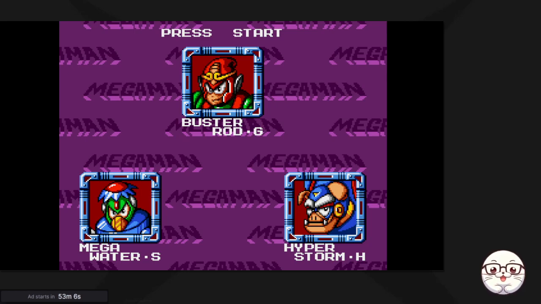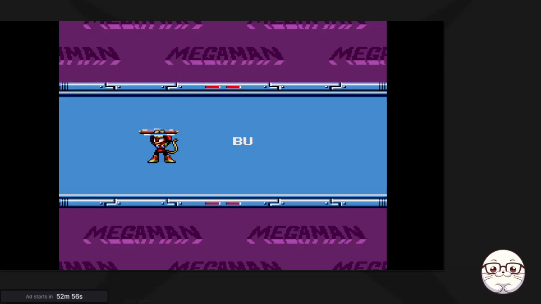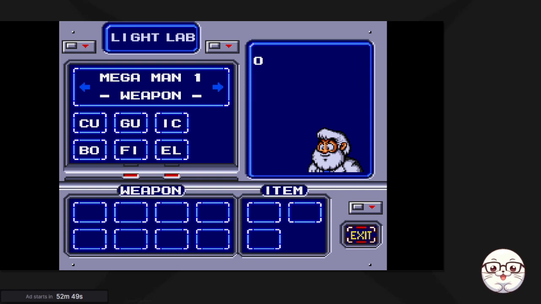The way Wily Tower works is you get to pick which boss you want to start with, and I believe since we're gonna start with Buster Rod G, the monkey looking guy, you get to actually pick weapon loadouts from the three games. So, as soon as I figure out how to do it.